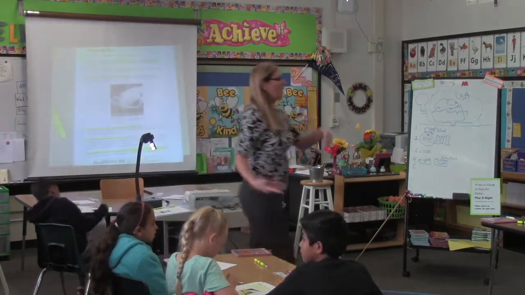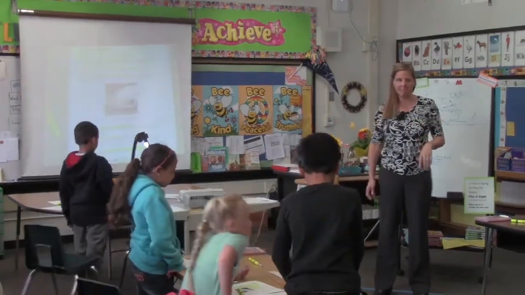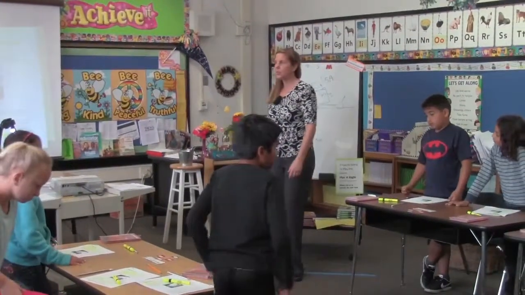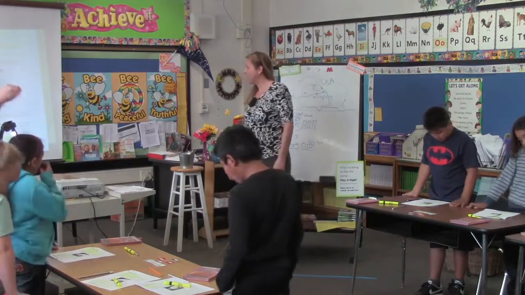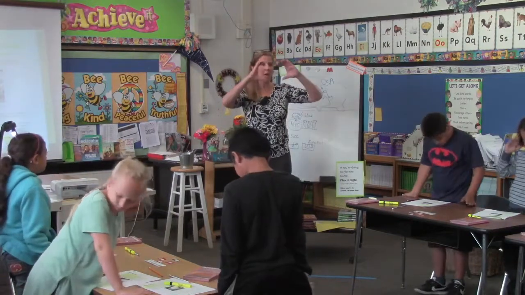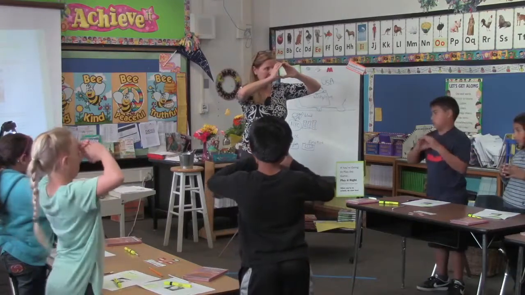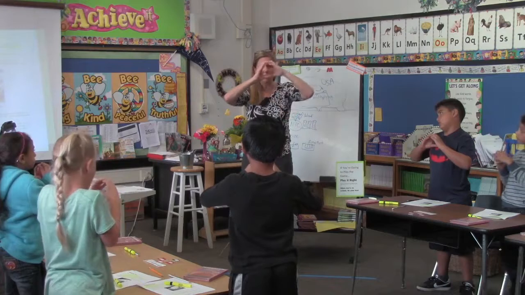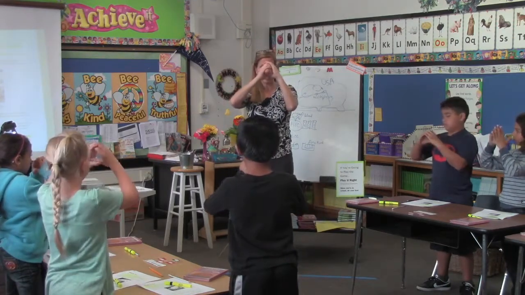Okay. Scoot up, stand up, and I'm going to show you what you should be doing in your head. You ready? We're going to act this out. Everyone, let's read that first chunk. Ready, go. About 95%. Okay, stop. 95%. So show me 100%. Just show me 100% of something. Make a circle. How much is 95%? Just a little tiny amount or most of it? Most of it. Okay, then show me most of the circle then. Just make it a little bit smaller.